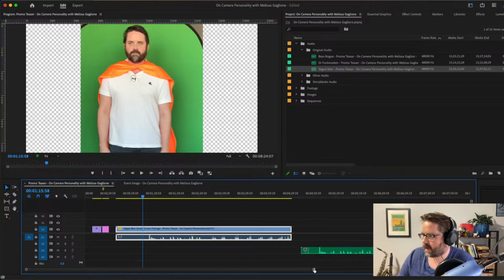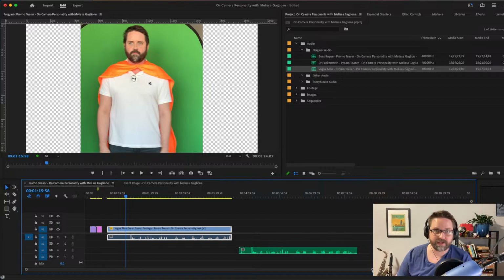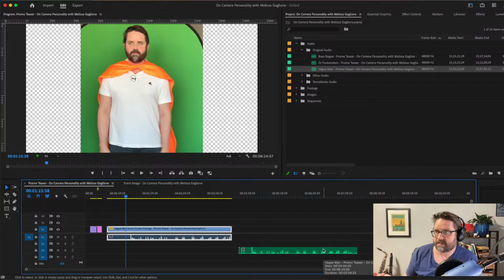So what we're going to do here is we're going to sync the audio up, and we're going to remove the iPhone audio. I shot the green screen footage with an iPhone. And yeah, we're going to remove that audio, put in the mic audio, and then we're going to remove the green screen.